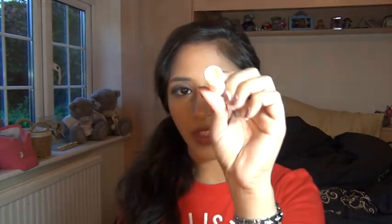Another lip balm that I finished. It's really disgusting, because I used the scissors that I use to cut the tops of my eyebrows off, the funky bits that stick up. Basically I used those scissors to scrape, and there are lots of little hairs in there, so I figured I don't really want to be using that on my lips. I'm disgusting. So that's going in the bin. Quite exciting stuff.